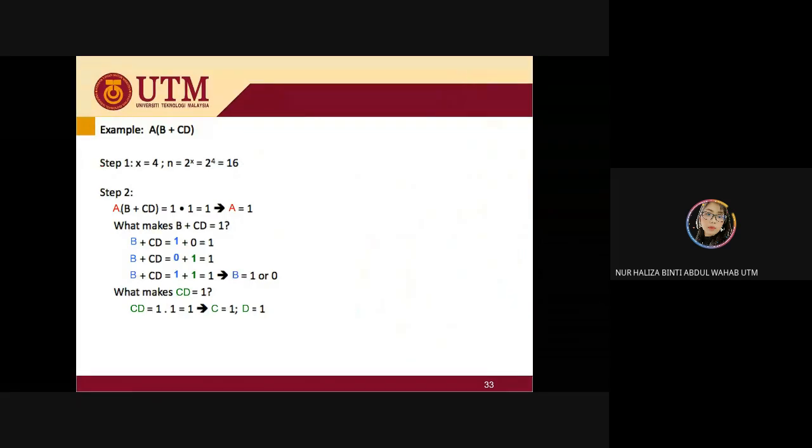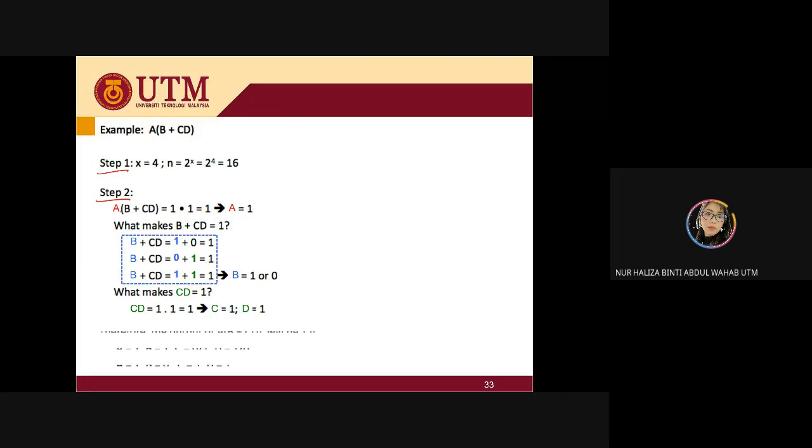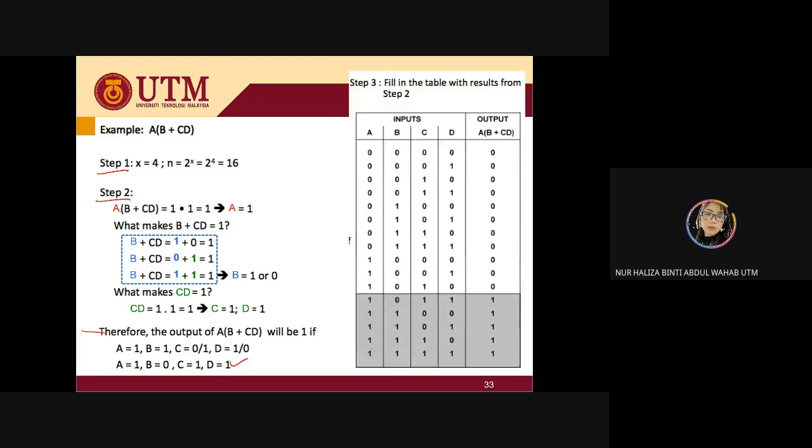But if you use this method, which is step 1, step 2, and step 3 here, this is step 3, you're going to get your final output directly. So it shows yours. This is much more beautiful compared to my table. So you can see you have step number 2. For A here, if A is 1, then you will get output of 1. If A is 0, totally you will get 0.